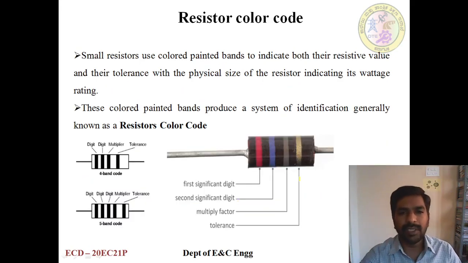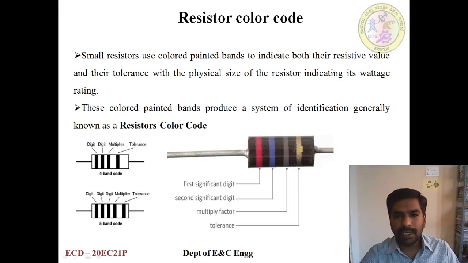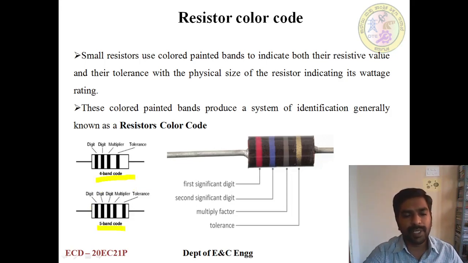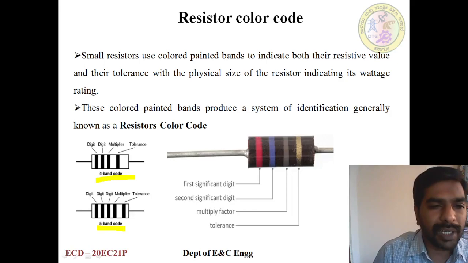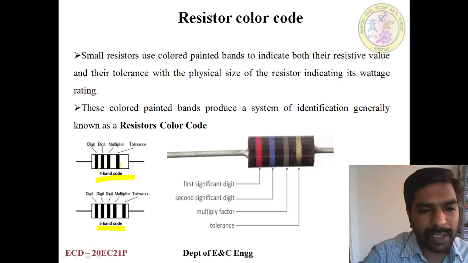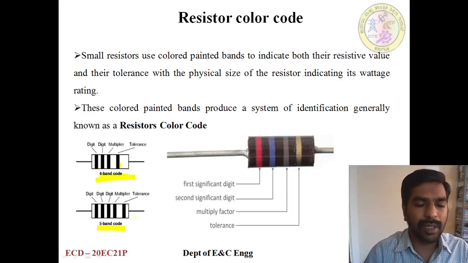So the color band looks like this. This is the actual resistor. It's a cylindrical shape and it's a smaller size. It is enlarged here in this picture. There are 4 colors here. The number of color bands has a unique representation. There may be a 4 band resistor, there may be a 5 band resistor. If you count this, first band, second band, third band, fourth band. That's called 4 band. 5 band means there may be 5 colors on that resistor body.